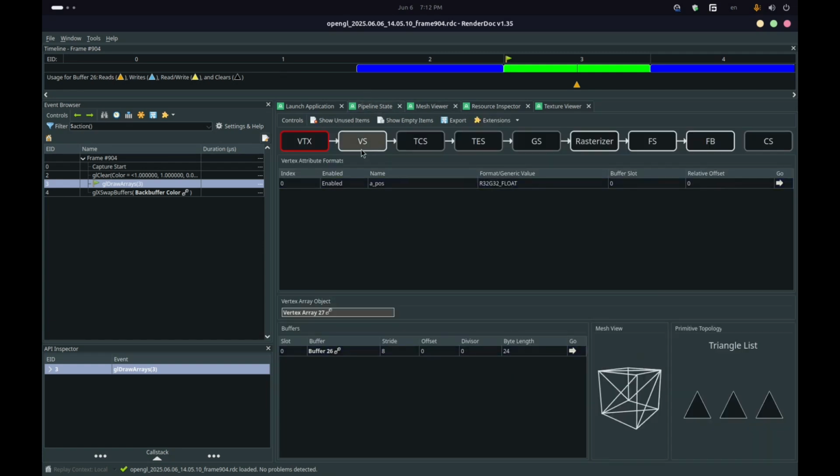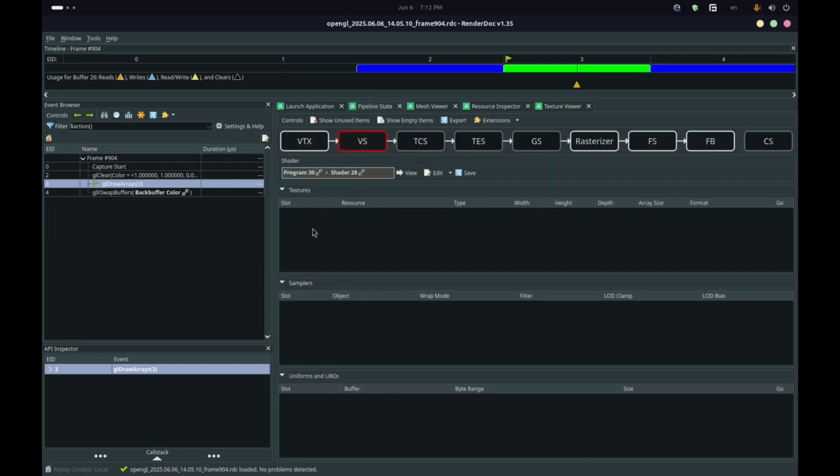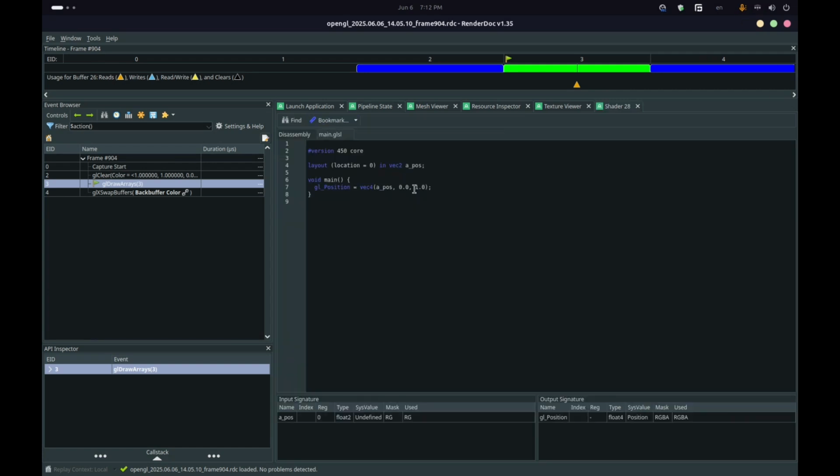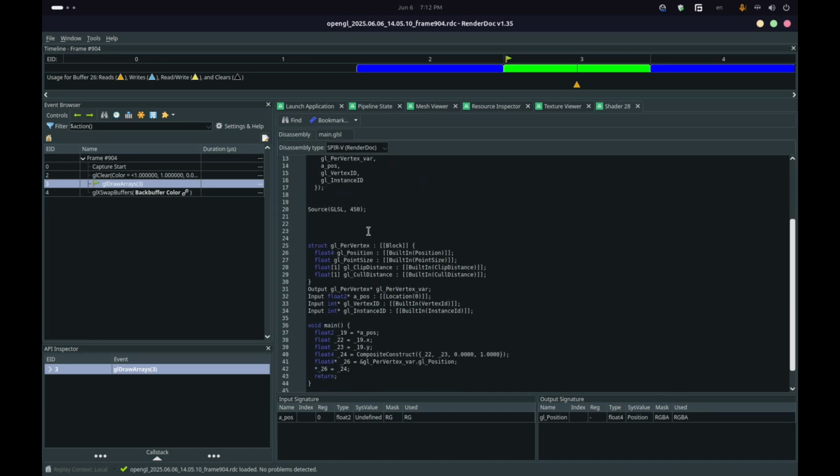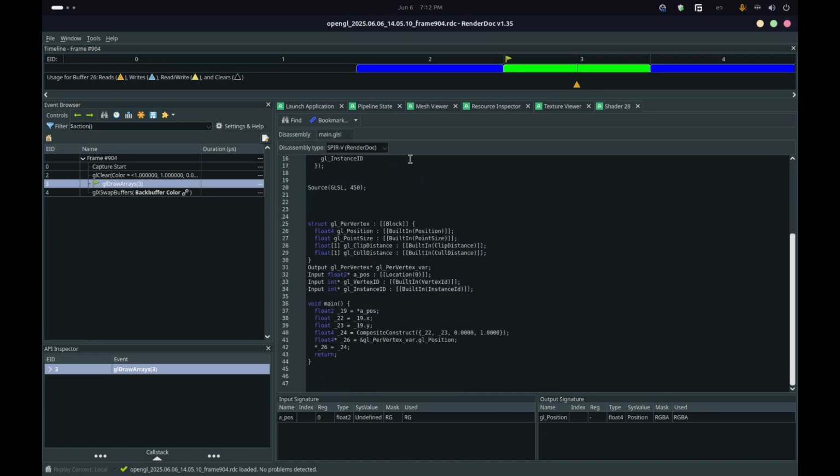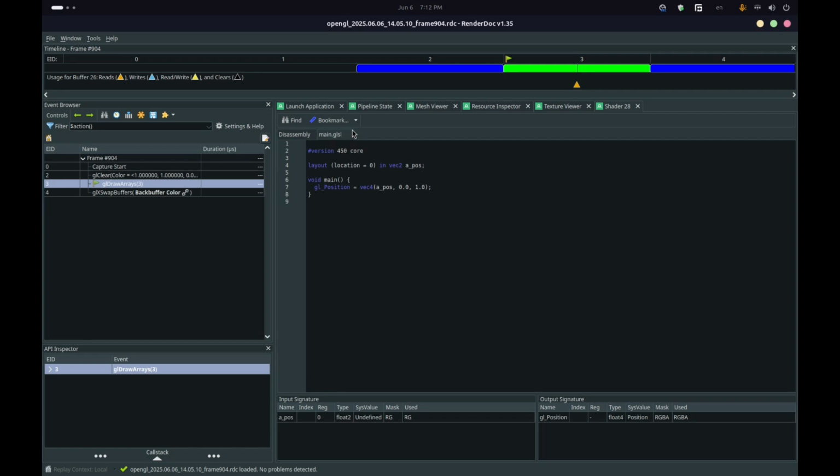Now if I go back under pipeline stage, we have got the vertex shader here. You can see we are not accessing anything in the vertex shader. Currently it's pretty simple, but I can actually go ahead and view our vertex program here as well in main.glsl. There's also a disassembly here, but we don't really care about that. That's a different thing. So in main.glsl, you can see that this is basically the exact string that we passed into our program, and it's taking that exact string here and displaying that.